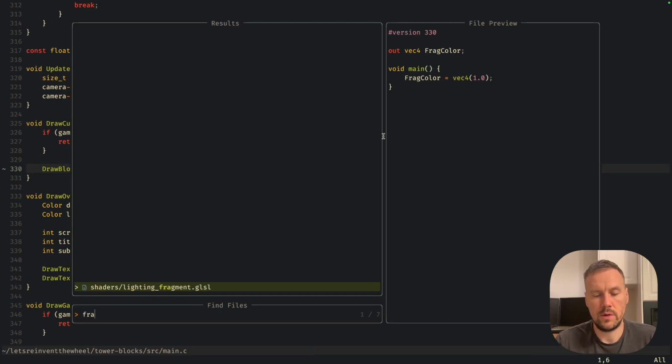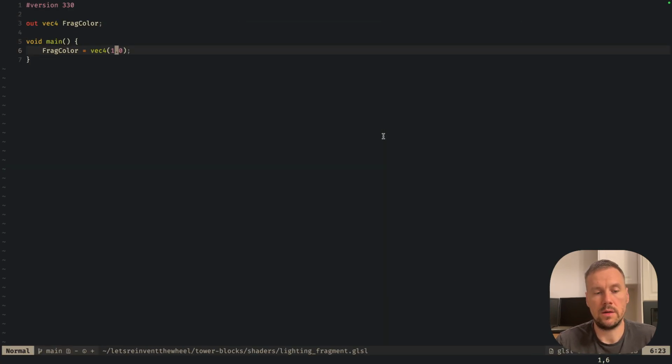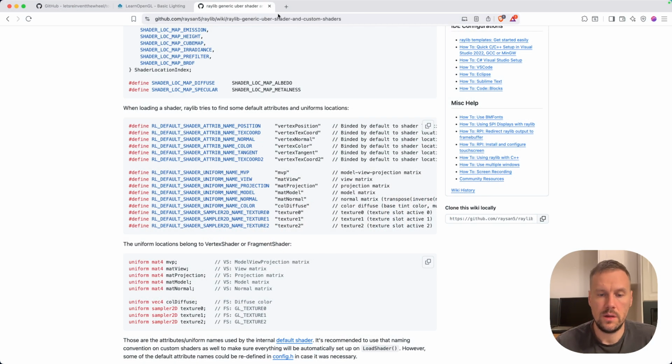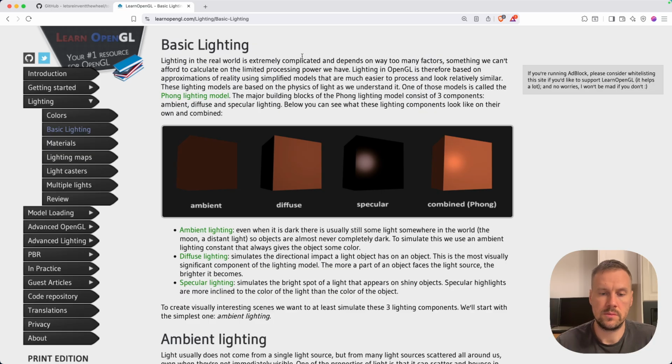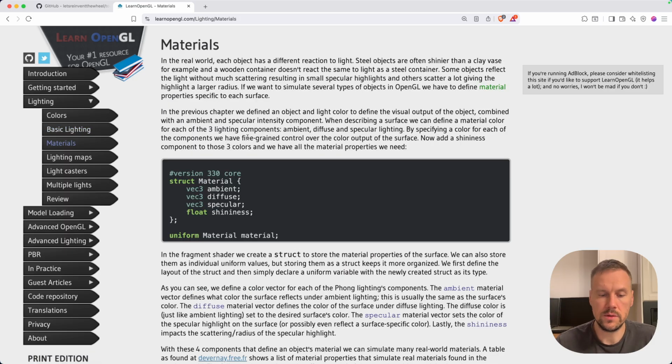For now, we're really interested in adding the lighting. And as the articles in this Learn OpenGL resource tell us, for basic lighting we need to achieve this Phong lighting effect. We need the ambient light, diffuse light, and specular light. And then there is the article about materials.